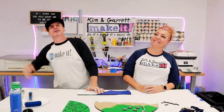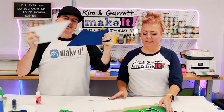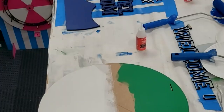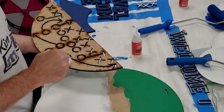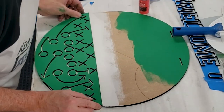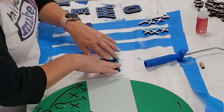Step three — we're going to glue it down. We're going to use the Star Bond thick again and glue all of the pieces to the backer. These two pieces are the center banner — that's where you get to paint your team colors. To glue the bottom piece, I'm going to go all around the edge, hit the meaty parts in the middle, and dab each one of those little circles so they don't pop off. It's best to work bottom up, so the bottom is nice and level and everything else should land in place.